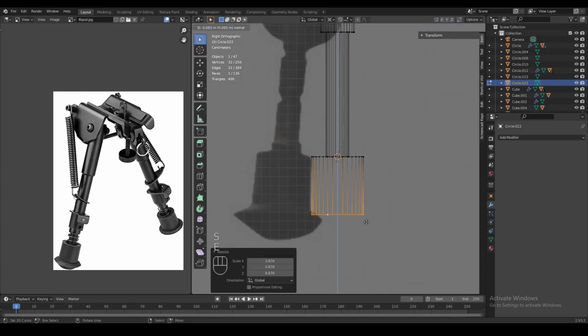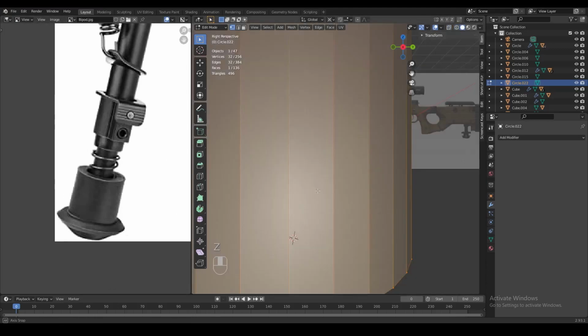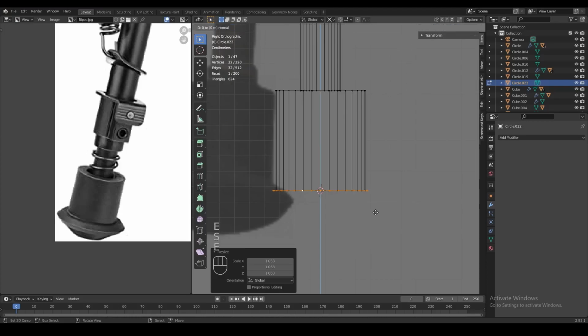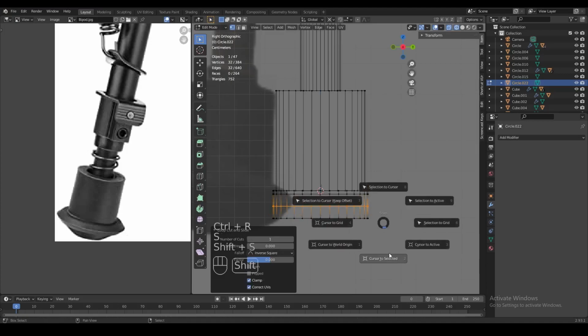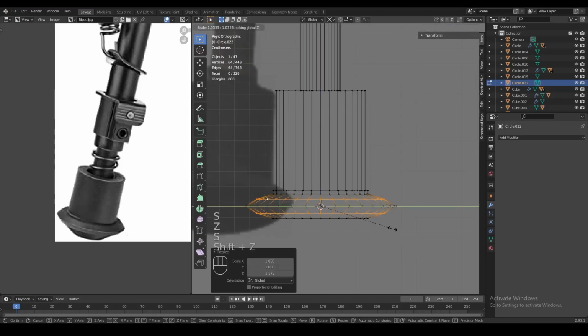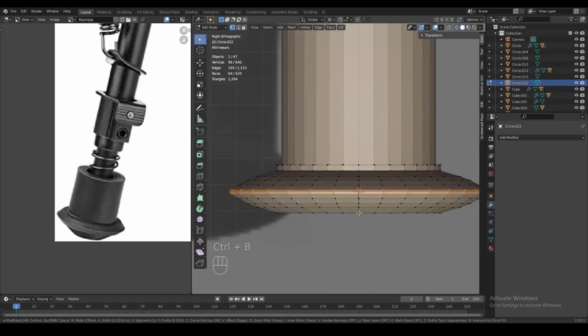Okay, we take that all the way down, and then it's really up to us how much detail we want to invest into this. Okay, so I'm going to make it as detailed as I can, because why not? I'm going to make this part here, and I'm going to scale this all the way outwards, like this. Okay, and then I'm going to kind of try to bevel this part a little bit. And I'm also going to bevel this edge, like this.